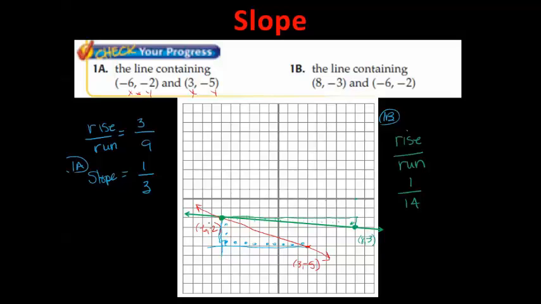So, and now look at this also. My line, even though it's doing it very little, is going down from left to right. And you know what? I forgot that over here as well. Woo, I made a bad mistake. They are both going down from left to right, so they are both negative. That is probably a bad habit of mine. I always end up going back and looking at the lines later when I should be looking at them to begin with about whether they're going up or down.